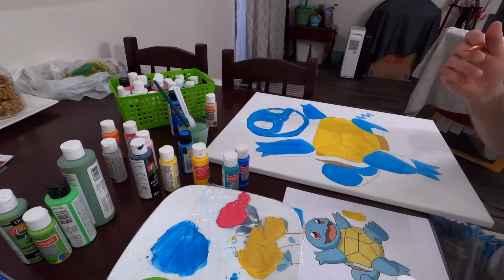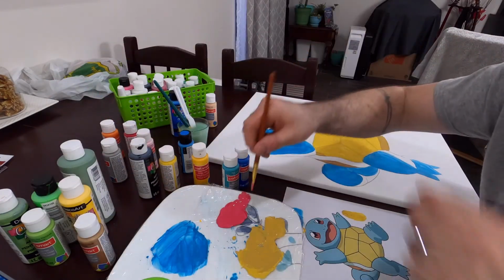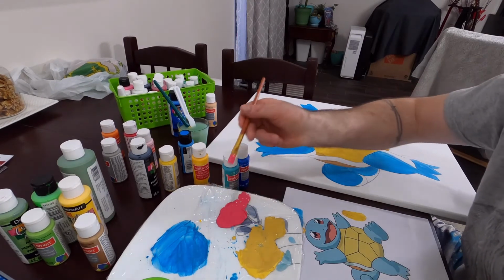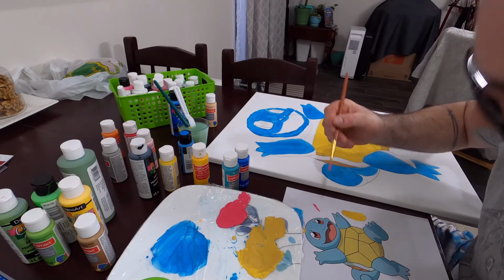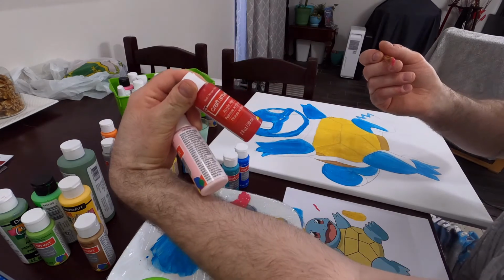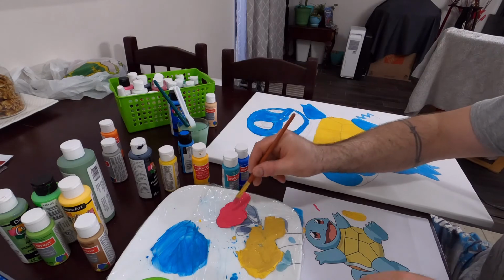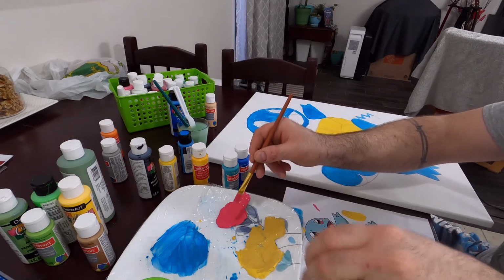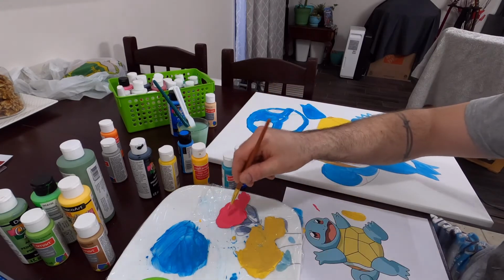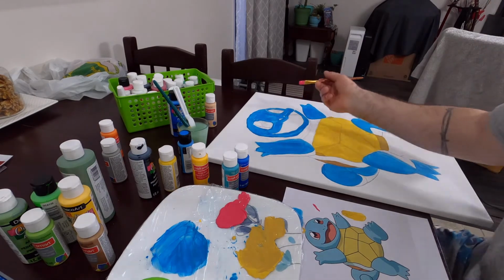All right, I kind of came to a happy point with mixing the inside of his tongue. I really like that. What did I mix? I mixed this red, just red, say like 90% of this glob is this red, and then just 5%, just a little squirt of this light pink rose to lighten out that red. And are we in good view?